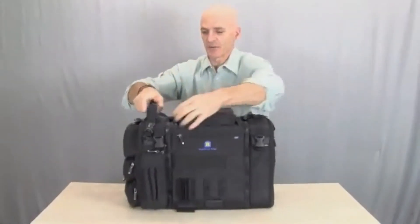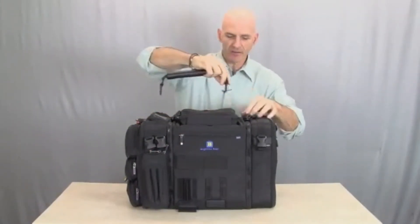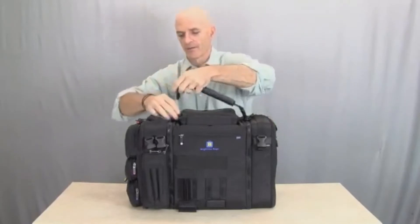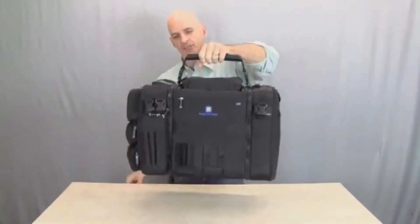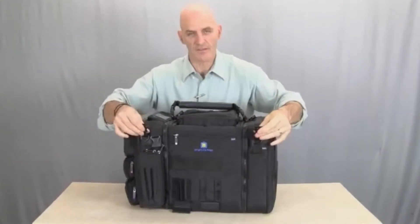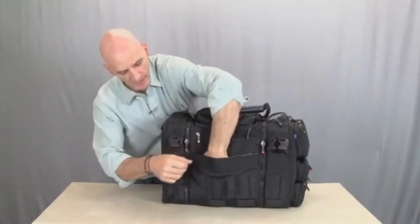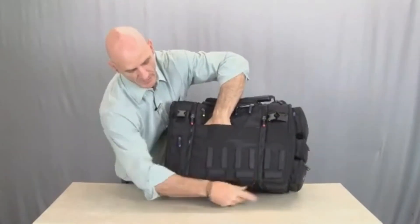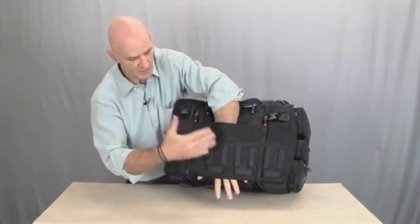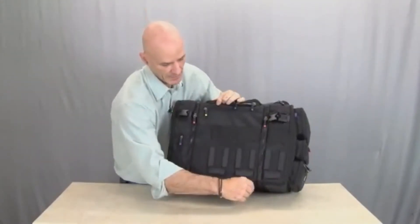The handle needs to move, so we take the handle off, turn it 90 degrees, and there are clips on top. Now you end up with a nice duffel bag. The shoulder strap clips into all the other buckles as well. There's also a side pocket, and we put a zipper at the bottom so you can actually fit the telescoping handles of your suitcase. We also have a folding cart that will allow you to use wheels with this bag.